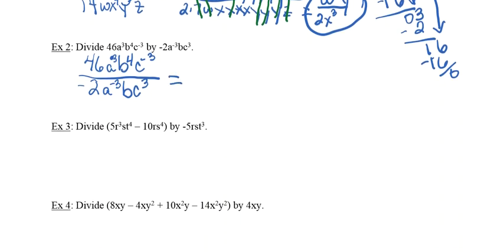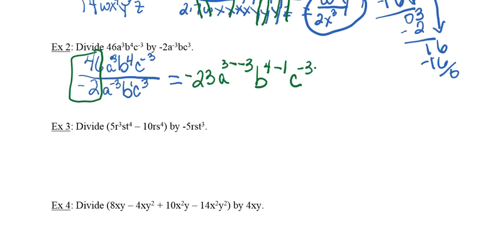So I've got 46, and I'm going to go ahead and divide that by -2, and I get -23. Now I'm going to look at the exponents. So I have a 3, and I'm dividing, so I'm subtracting the bottom one, which is -3. Now I'm going to do the b's. The top one's 4, I'm subtracting, this is a 1. Then I'm going to do the c's. Top one is -3, I'm always subtracting, the bottom one is 3. So this is if I want to use that rule.